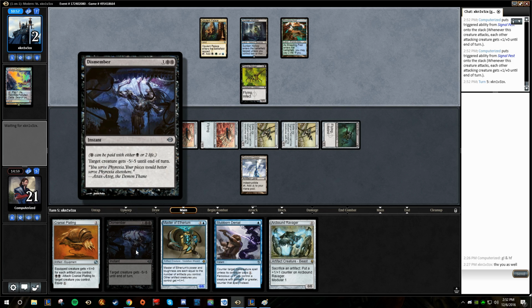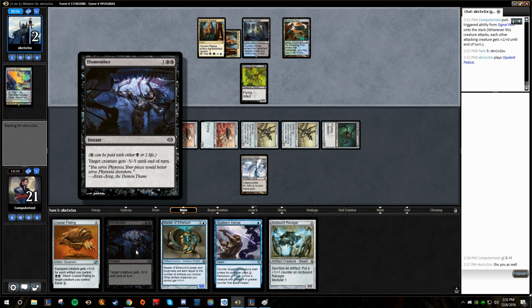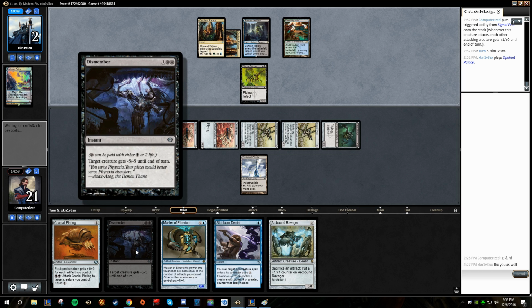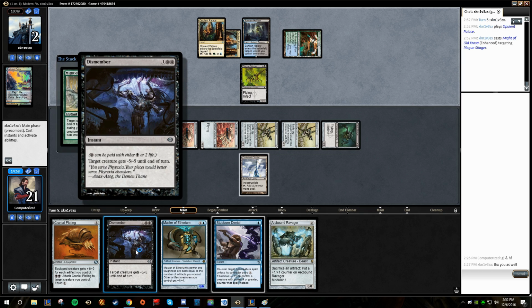But look at that alternate artwork. Man, that's just something else. I love it. I don't know what it is. Let's see. You serve Phyrexia. Your pieces would be better served Phyrexia. Would better serve Phyrexia.